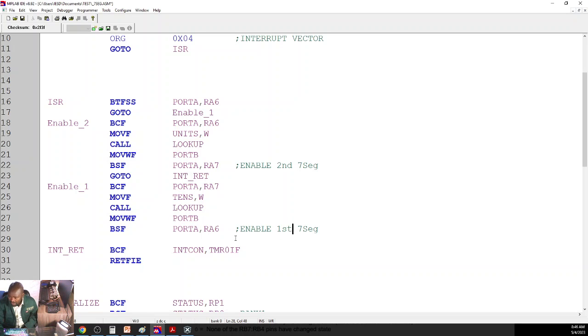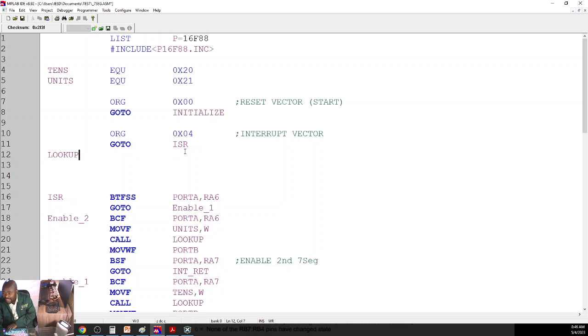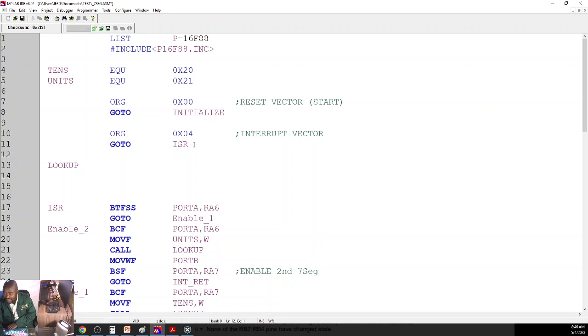Right. Now, the only thing left here is to define what the lookup table is. So the lookup table, I will have it there. And because I have it here, that won't disturb my ISR, because I'm saying origin 0, when I get an interrupt, jump to ISR. It's going to jump and skip the whole lookup table program. That's the one thing powerful about GoTo. You need to know how it works and how to use it. Besides that, the program is going to be executed sequentially from top to bottom. Pay attention to your GoTo, your call instructions, how you use it.